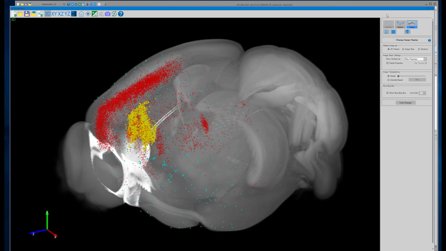But I thought this would give an overview of how the program can generate, from coronal sections, a 3D volume of labeled cells that can then be registered into the Allen coordinate framework.